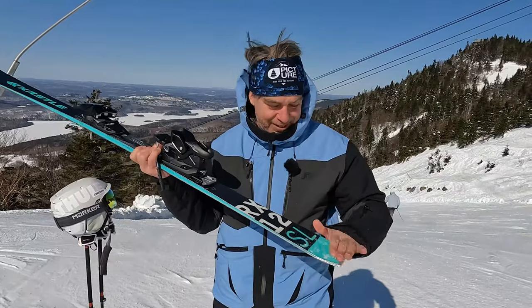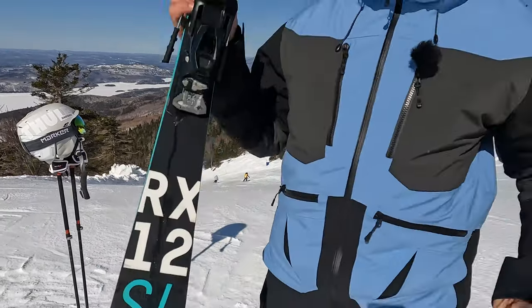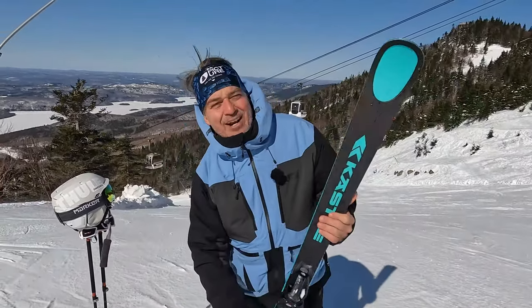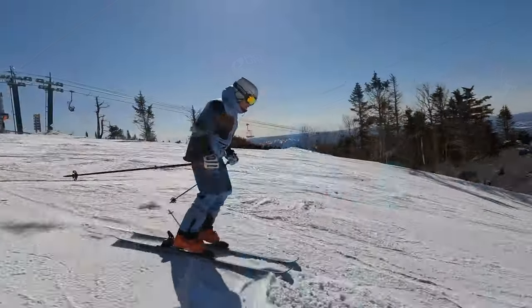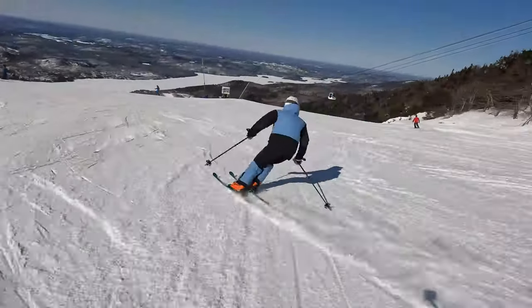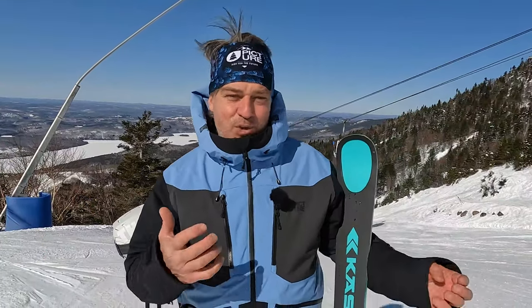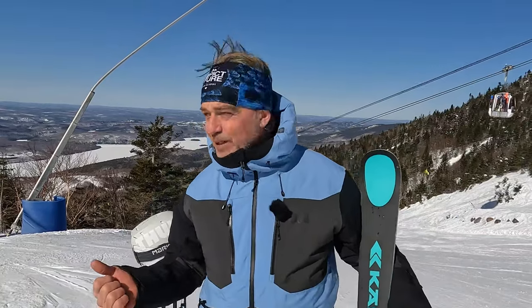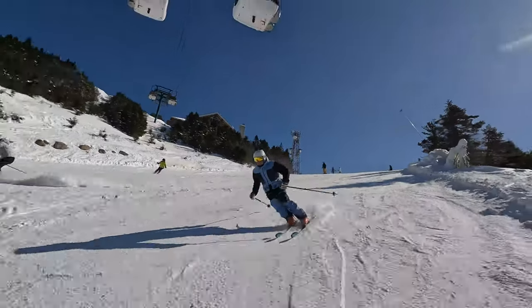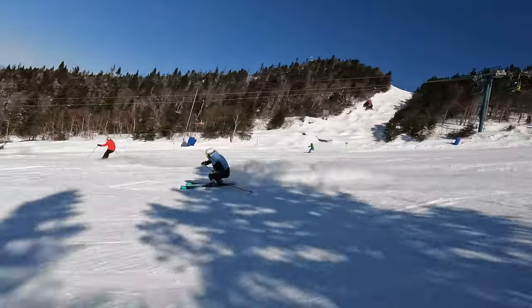That's the detuned slalom for next year from Kessler — 12.7 meter radius, 68 millimeter waist. When I say candy, it's from the sensation it will provide on the slope: you click into your bindings in the morning and even on super hard pack, you're sure to have the best day ever. You'll have a second ski, maybe 88 or 98mm, for powder days, but for super hard conditions and well-groomed mornings like today in Tremblant, this is the ski.